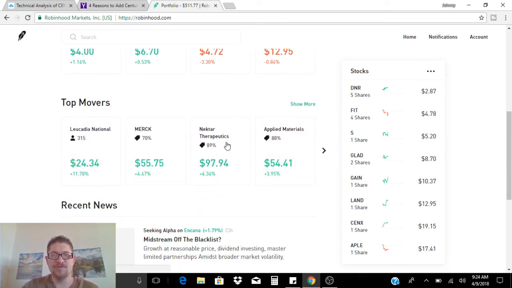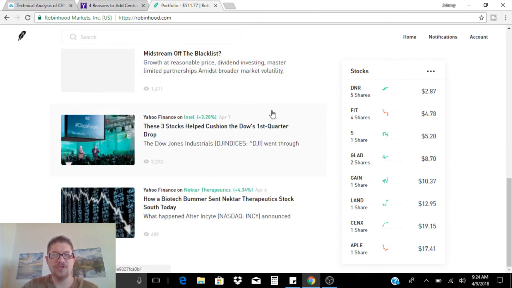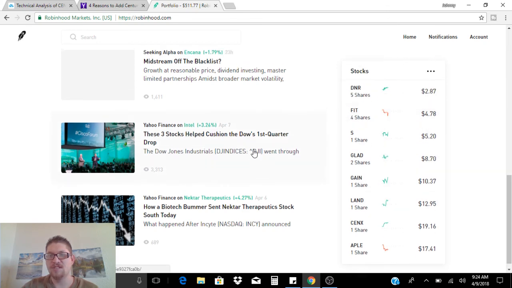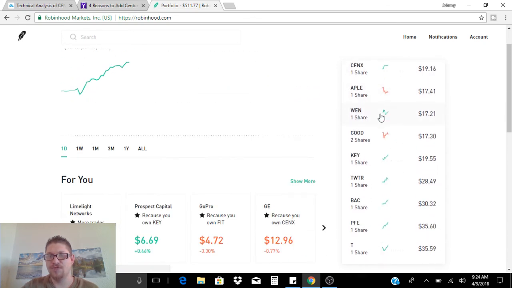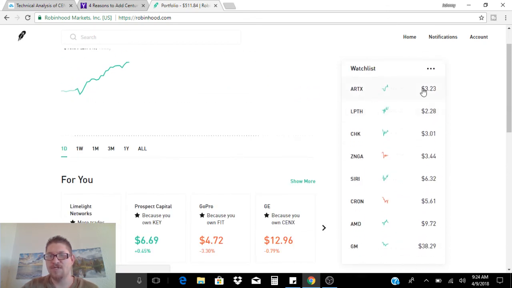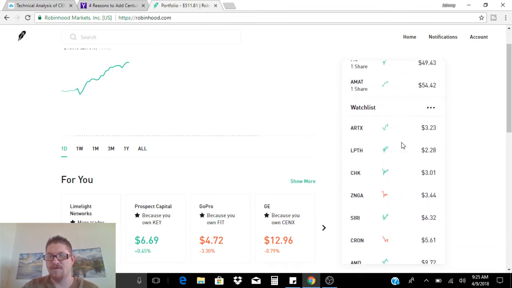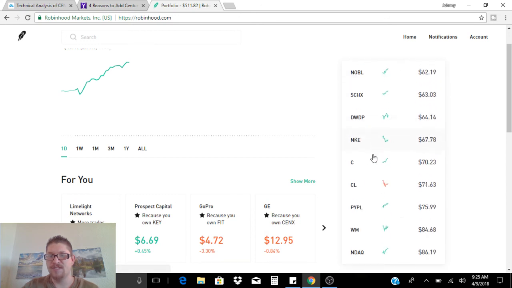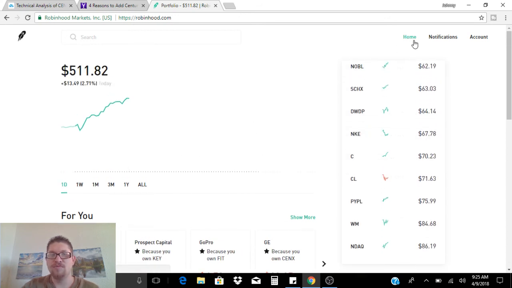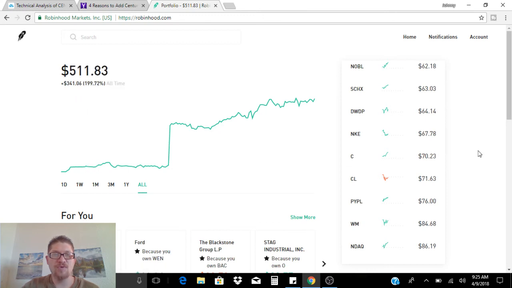The top movers is really cool. Recent news is all on your home screen, and as you're scrolling, you're still able to see your main stocks. You could use and scroll both screens, and then if you go down far enough, you could see your watch list, and same deal with your watch list. You have the different areas, and basically that's it, guys. Your home screen is this here. All in all, you know, I'm up 200%.